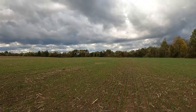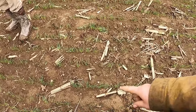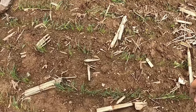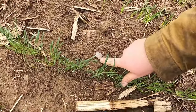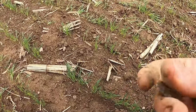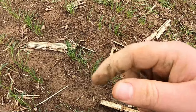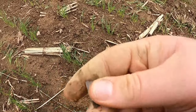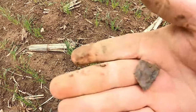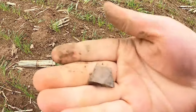We're on the wood side, at the divider between fields, getting ready to go - and I just spotted something. I think this is a broken point. You can probably see it because it's a different color. It is broke, but that is a point. I did find one a long time ago when I was younger but I lost it, so we're gonna call this my first point. That is awesome - that's definitely my first field find.